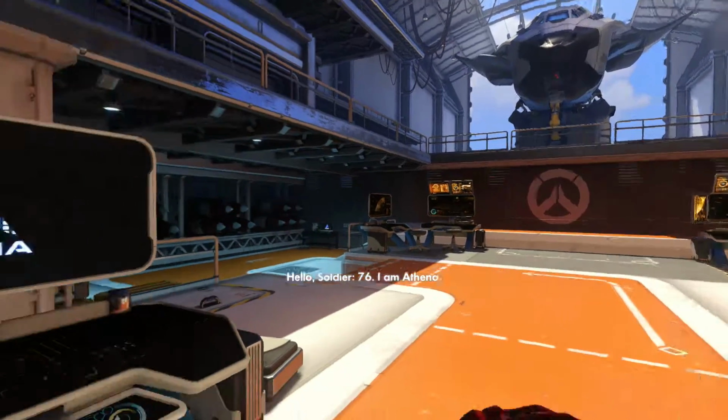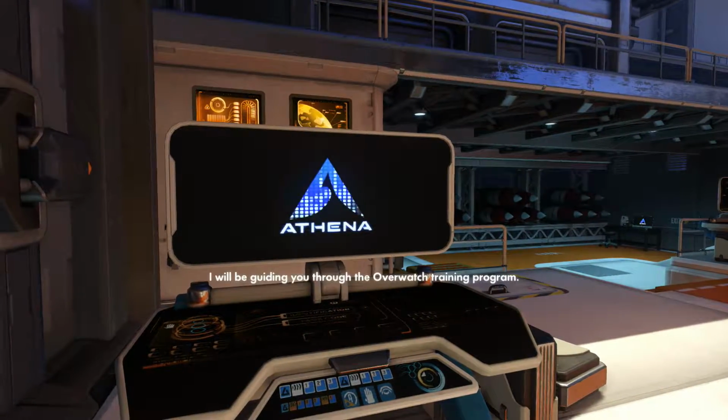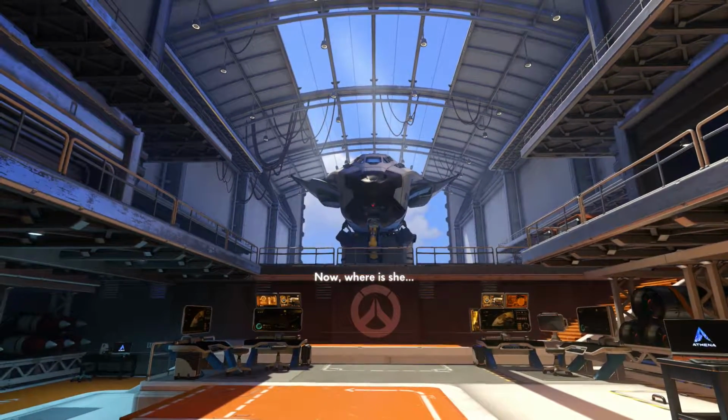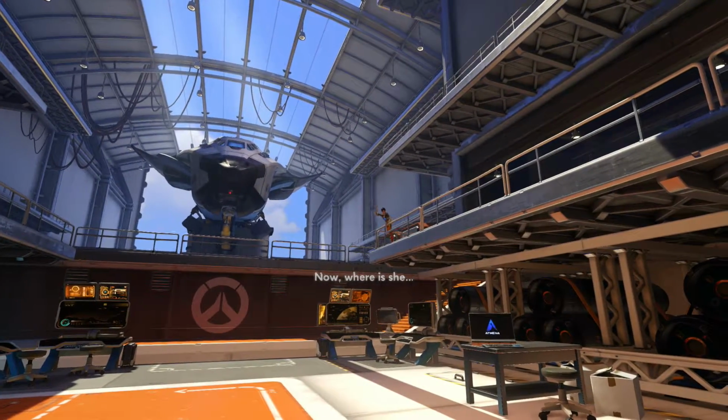86. I am Athena. I will be Hey, guiding you the through logo the looks like Overwatch legs. training program. Now. Where is she? Wait for me!